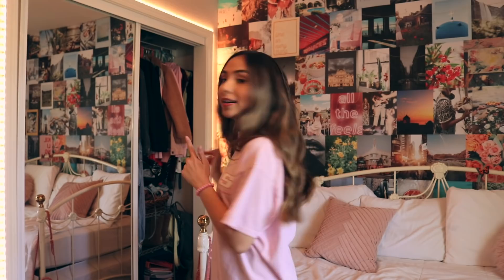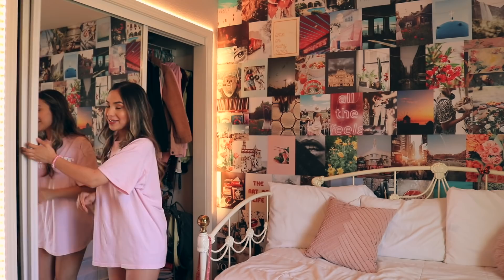I'm taking the closet doors off so it's easier to see everything. I realized I didn't do it before I started filming — good thing the clothes stayed on the hangers. All those clips are done. I basically just exposed myself because my closet is disgusting, but it's okay — we're gonna fix that.